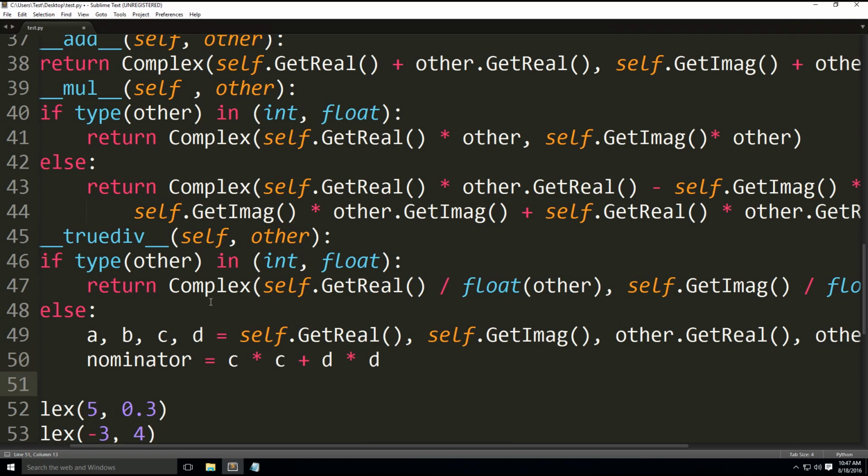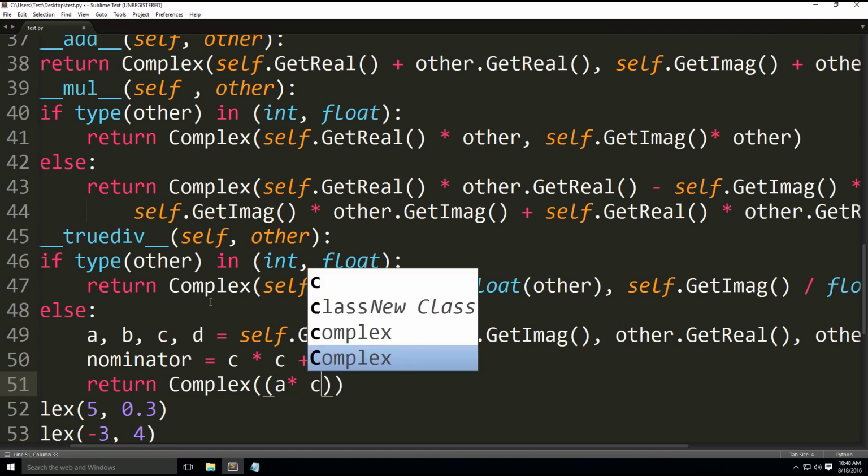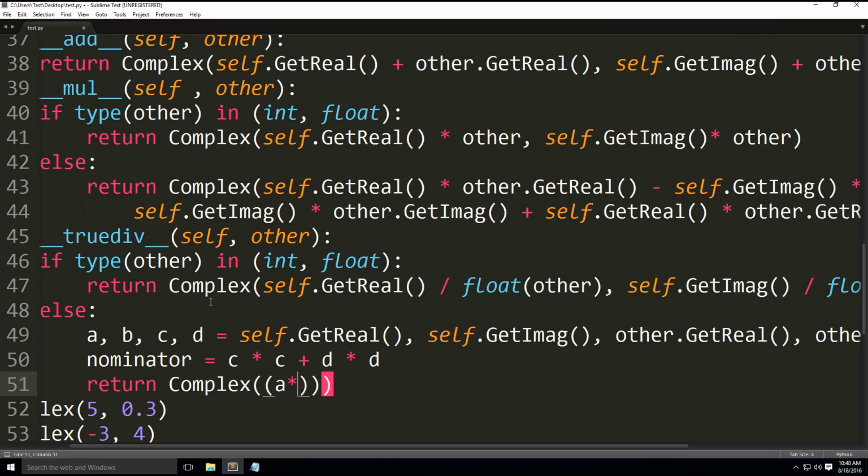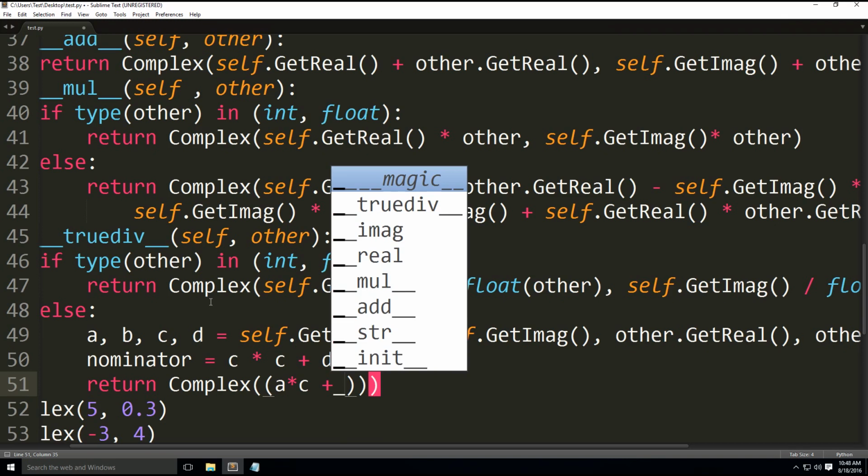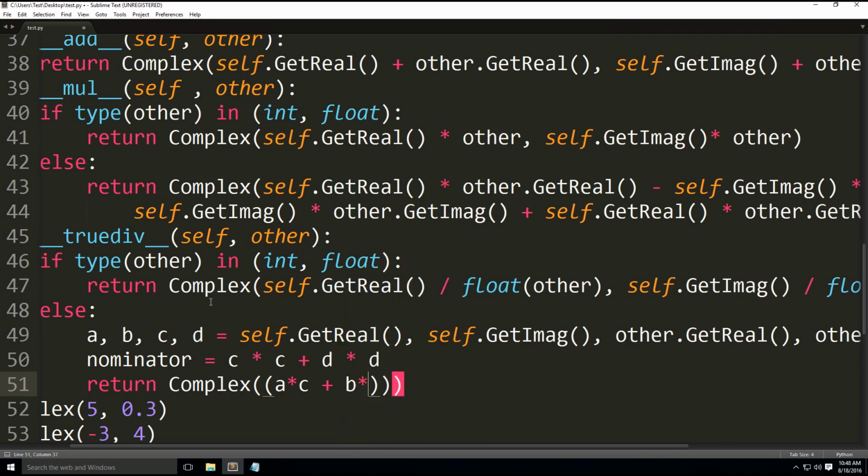And now with everything set up, we can return the following. We're going to return a complex number, which is A times C, not capital C, A times C plus B times D. And then outside that, we're going to divide it by nominator.